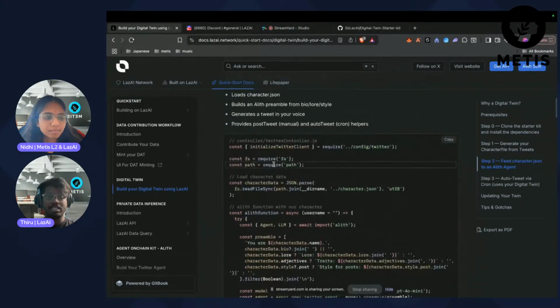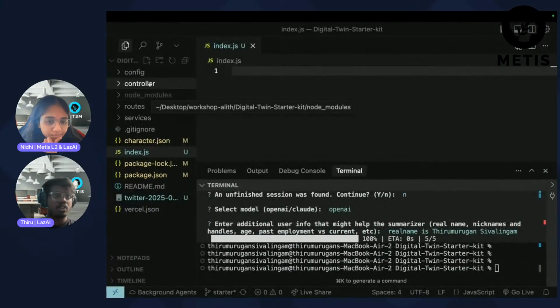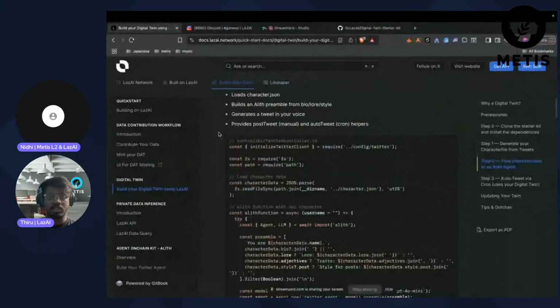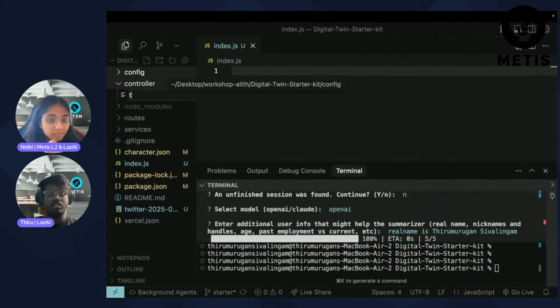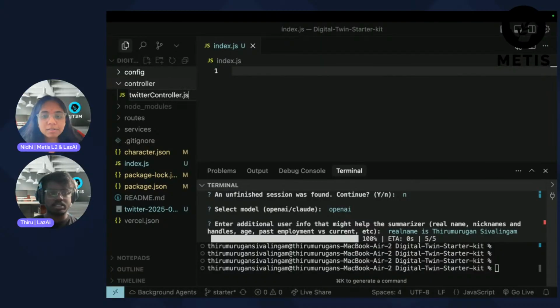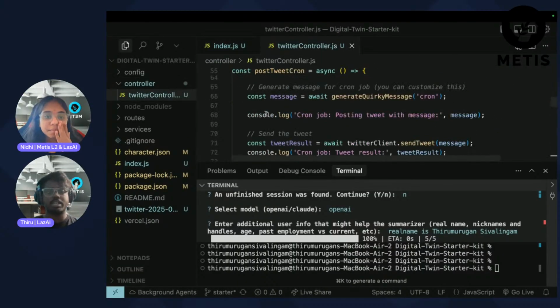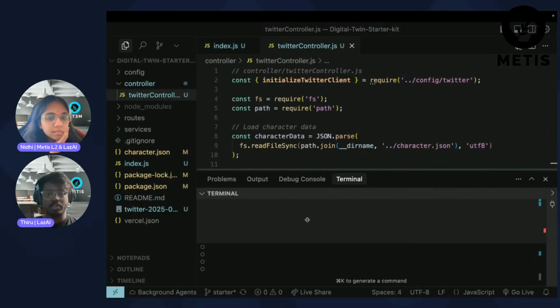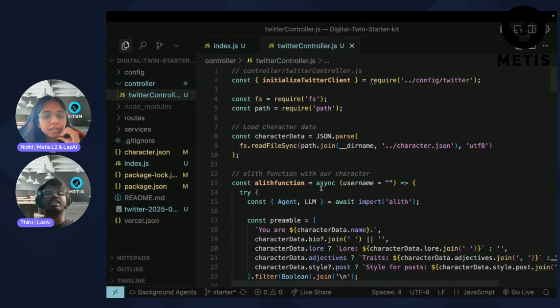The next step is to create the controller. Let's copy and paste. In the controller folder, we create twitterController.js and paste it over here. Let's go through it one by one. This is basically a controller in a backend route, and we import the Twitter config.